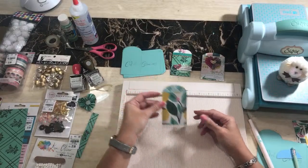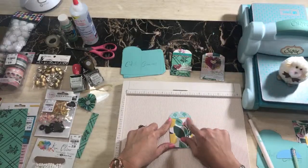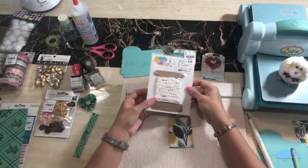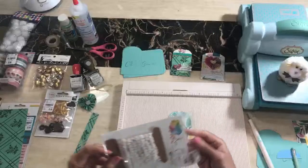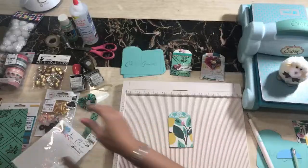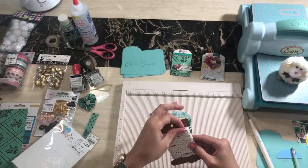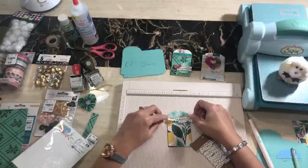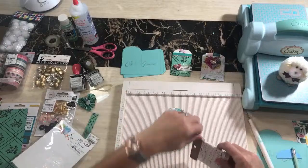Alrighty, so I like how it's looking, but I don't like how the two of them kind of clash here, so I'm going to do something here for this, and I'm going to use this. Perfect. All right, let's see. Let me see. This is not exactly what I thought it was. No, I don't think I like this here.